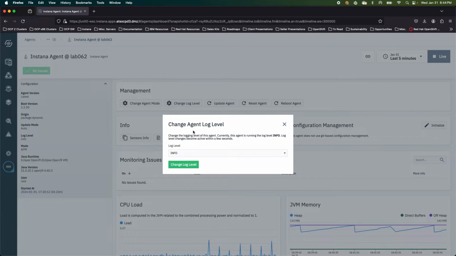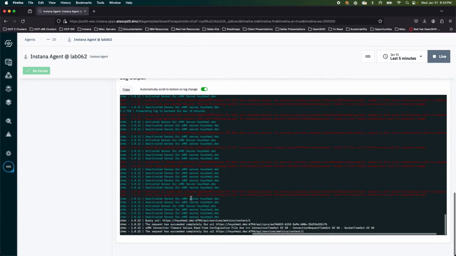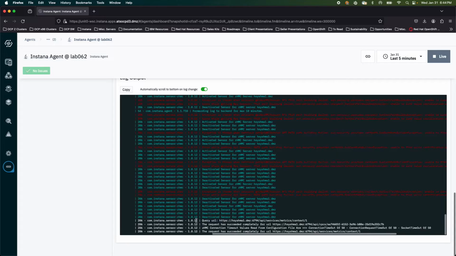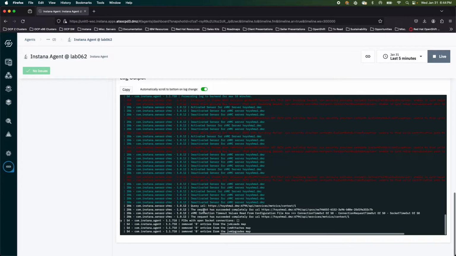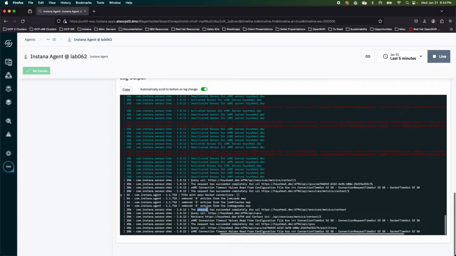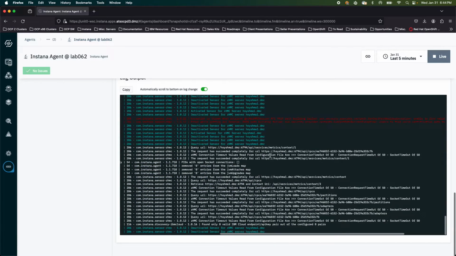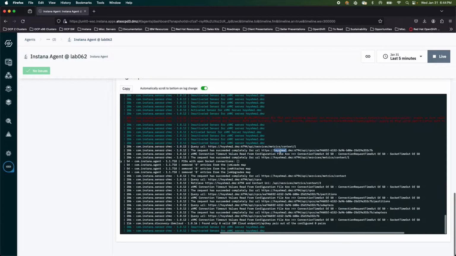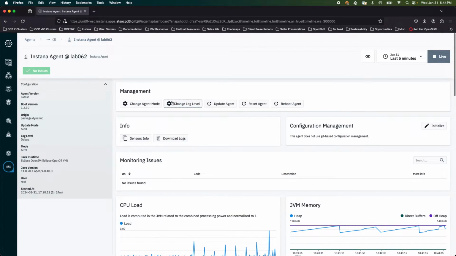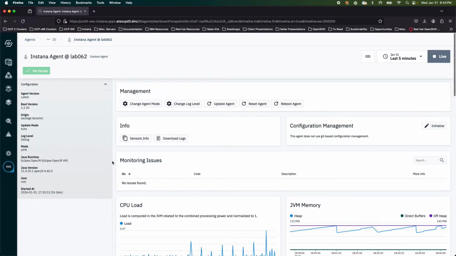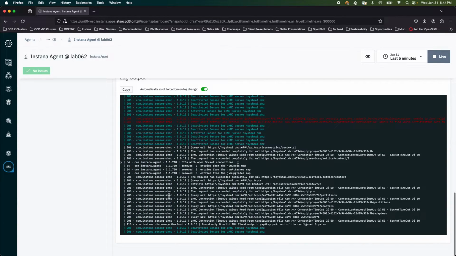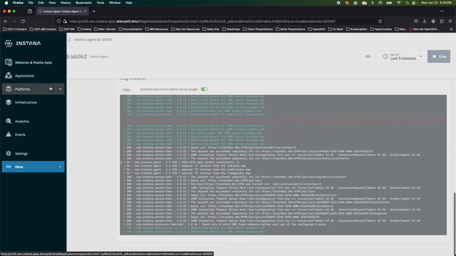What I would recommend if you do this is to change your agent log level to debug just temporarily, because when the connection is made, like it just was, you'll get some new debug messages that tell you when API calls to your HMC Web Services API have been successful. So you can see this request succeeded completely for that URL, which is my HMC. So looks good to me. Don't leave this in debug unless you have a problem. I'm going to change it back to info, change the log level, and I'm pretty confident that this is already working. So let's go back to our platforms section.